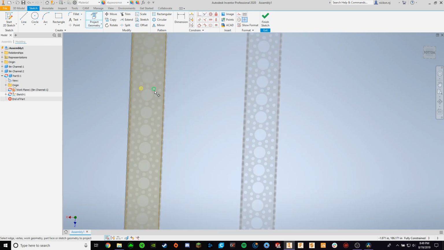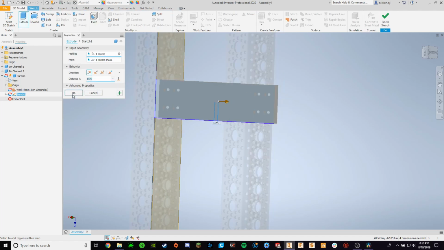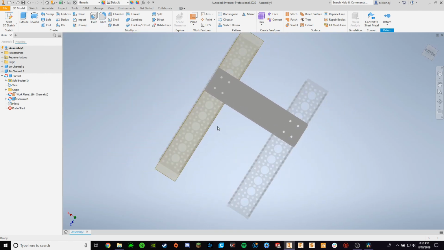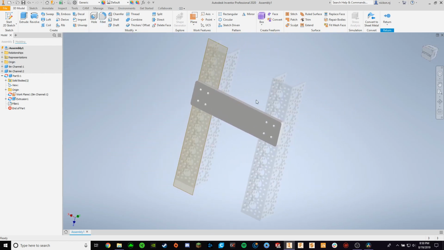Now I'm gonna undo that because I don't really want the whole sketch. I just want a few different holes. So if I take project geometry and select certain circles instead of the whole face, then I can get some great reference information. I need to throw in a rectangle here. And if I extrude this sketch, then hey, here's the part. Then I can chamfer the corners a little bit to make it cleaner, and there you go. It's done. You can very easily then CNC machine this bracket out of 1/4-inch plastic and take some bolts and attach it to these channels.